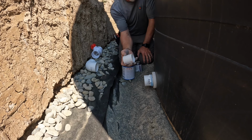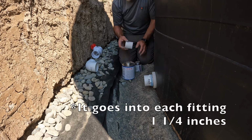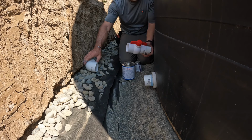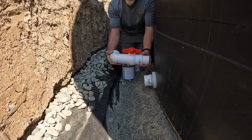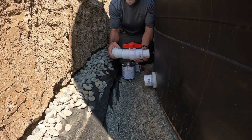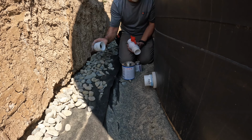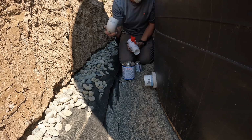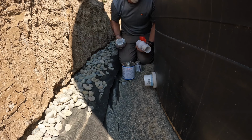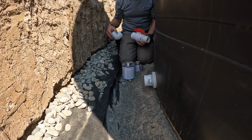Now, I just went ahead and mass produced a 2.5-inch piece of pipe, because it goes in here 2.25 and it goes into the valve 2.25. I'm also gonna need a 2.25 for this side, because we're gonna glue a 90 right on here. And I wanna be as close to the fittings as possible, not a lot of extra pipe sticking out, because this trench above the French drain is also gonna house my line from the gutters that are going to these tanks. So I wanna keep these over as close as possible so I have enough room to sneak that water line from the gutters by. So we're gonna go ahead and glue these up, and then we'll work our way down.